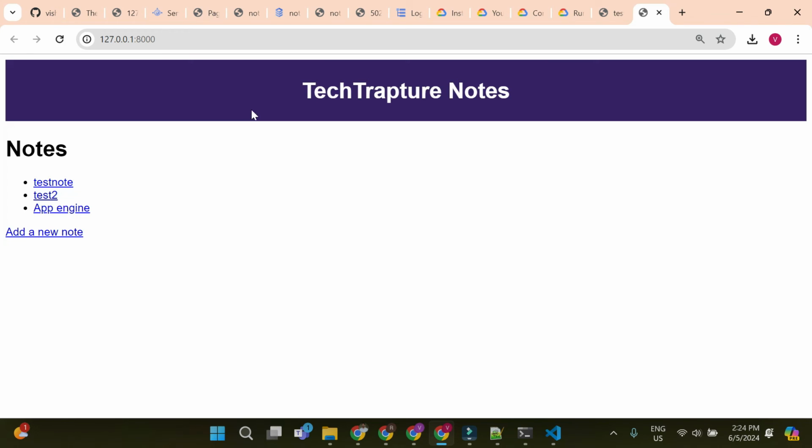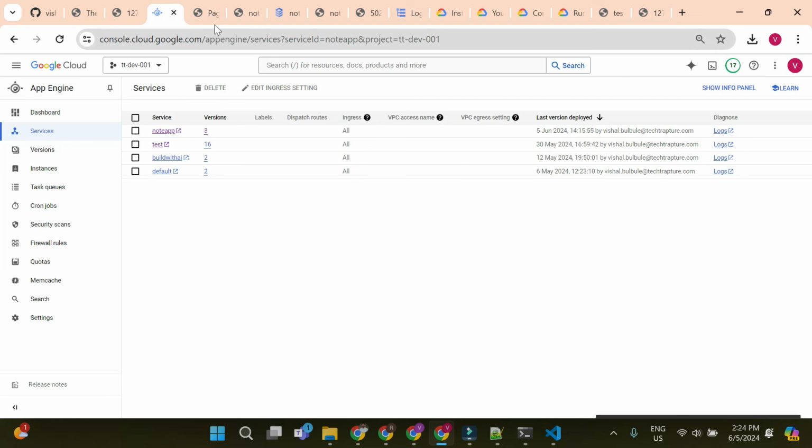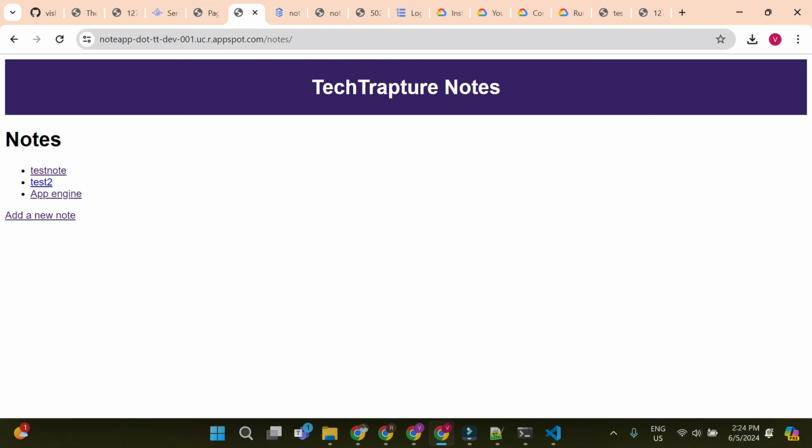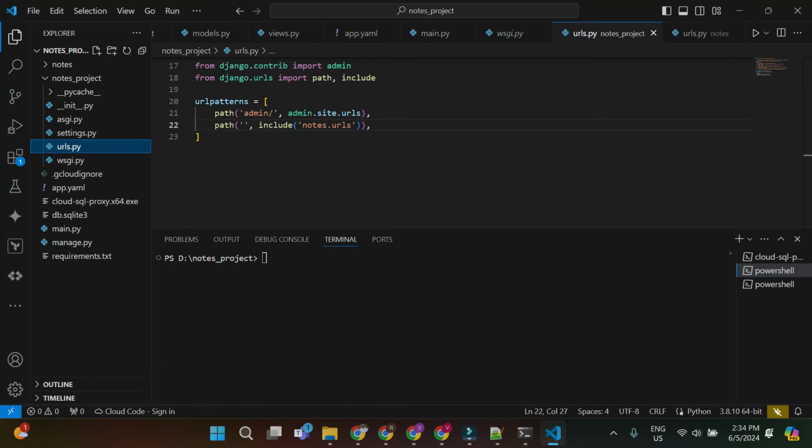And it should open on our root URL. Now you can see I didn't need to add /node, and it opened on the root URL. So we'll update that on our app engine as well, so every time we don't need to add /nodes to our URL. Okay, it's deployed on app engine as well.